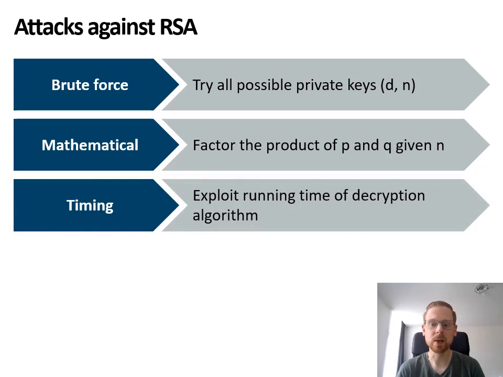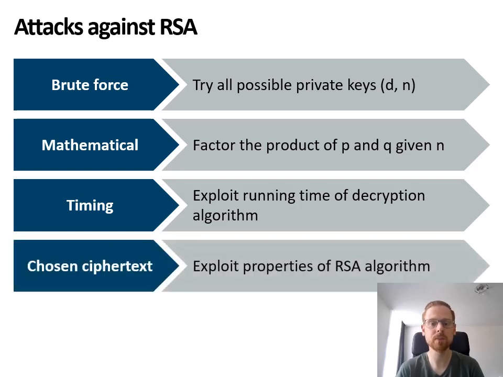Third one is a timing attack. Here the attacker will exploit knowledge on the modular exponentiation algorithm, where the number of multiplications performed by this algorithm depends on the number of 1 bits in the exponent. For decryption, this is the value of d. If the attacker can derive the number of multiplications from the total time the algorithm takes, he can derive the number of 1 bits in d and will have an easier time determining d. Finally, the fourth one is a chosen ciphertext attack, where the attacker will exploit some specific properties of the RSA algorithm.